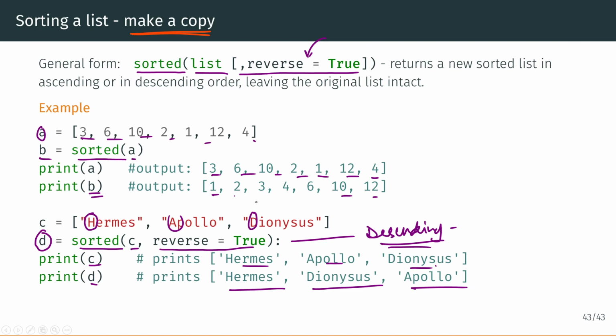Okay, so that concludes all there is. That concludes the lecture on lists. We won't talk about lists anymore for now. In the next lecture, we will talk about a new data structure which we call a dictionary. It is very similar to lists, so if you understand lists, dictionaries won't be too hard.